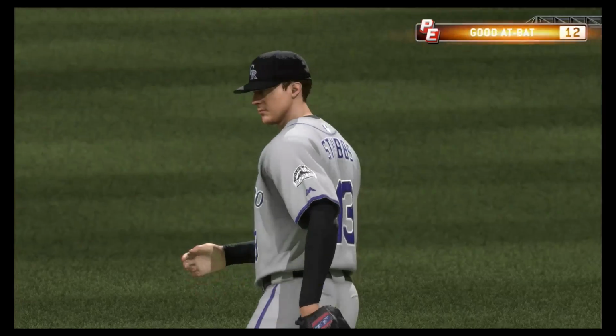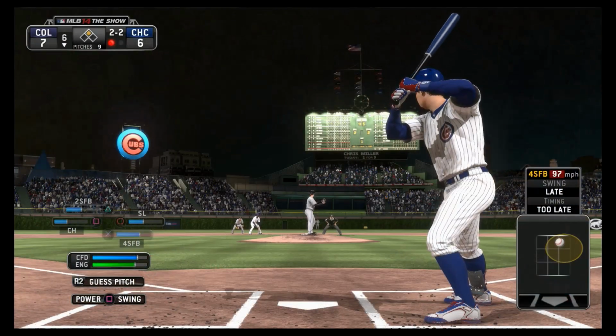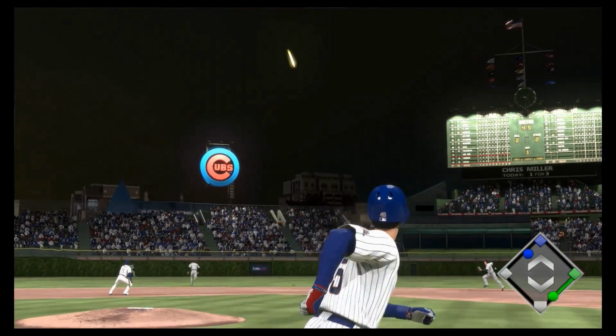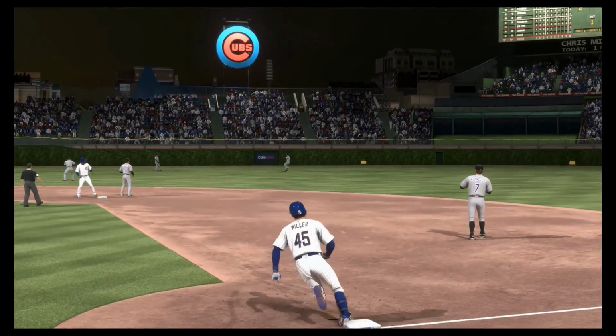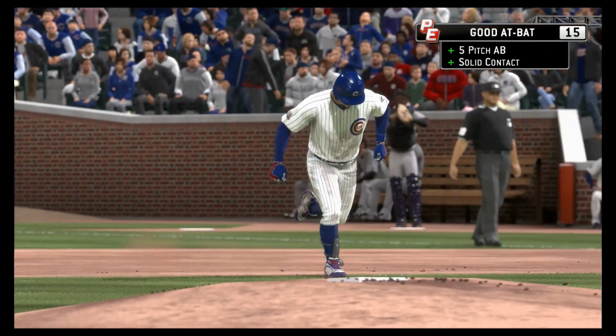And the runner not tagging will retreat to Chris Miller. It's coming at you in the high 90s. You just can't get your hands up there fast enough to stay on top. Stubbs is there, 2 gone. And no tag at second. He'll head back there with 2 away now.